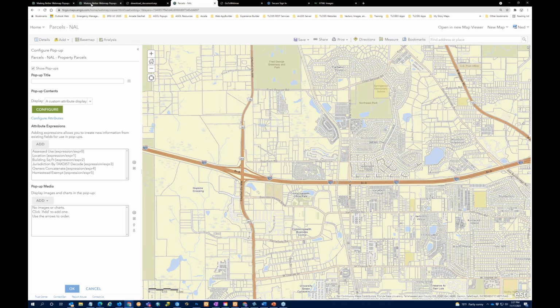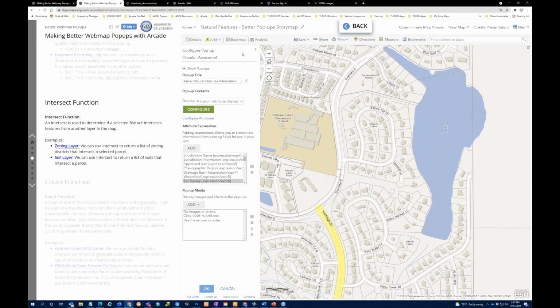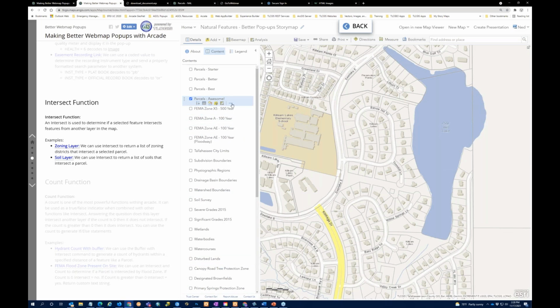Now then, when we go back over here to the zoning map or the natural features map, these arcade expressions only exist in the context of this map. You can save a copy of this map and they will go along with it, but they will only work in this map and they don't affect any other layer or any other thing in our ArcGIS Online portal unless I accidentally go in here and hit save layer. And if I did that right now, it would blow up my parcel layer back in the org, so I won't do that. And I'm the only one that can do that because I'm the admin for this and the owner of it, but I won't do it. I hope that helps in how this is all kind of organized together.